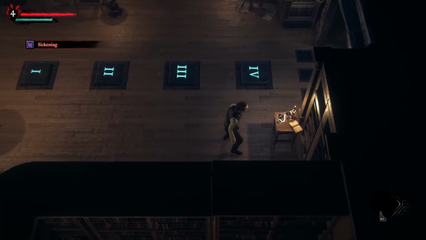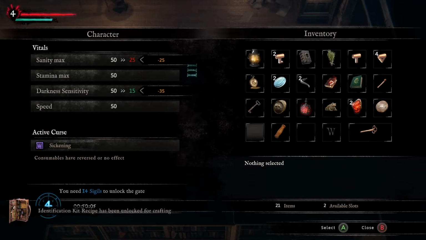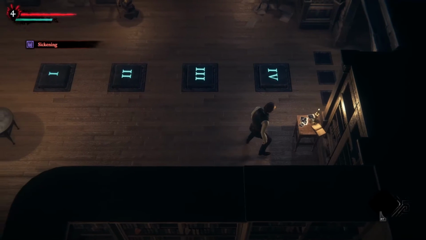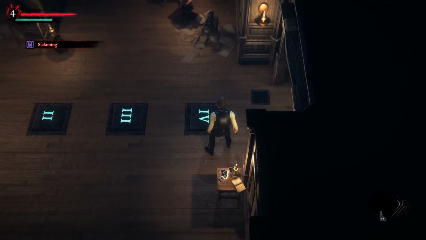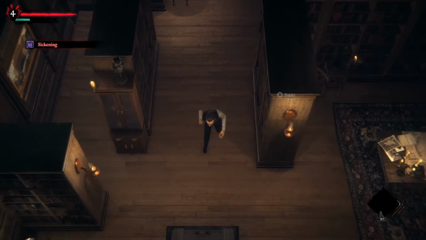Eldritch book. Dusty tome with strange writings. Who knows what lurks within its pages? Should I do it? Identification kit recipe has been unlocked for crafting. Finally. So I have a crafting kit, right? So maybe if I go back and get it.